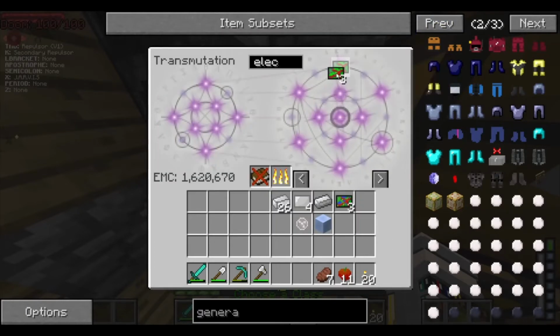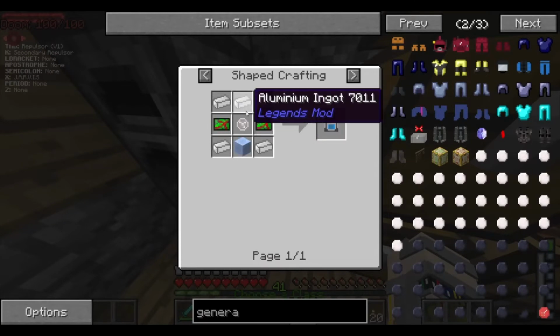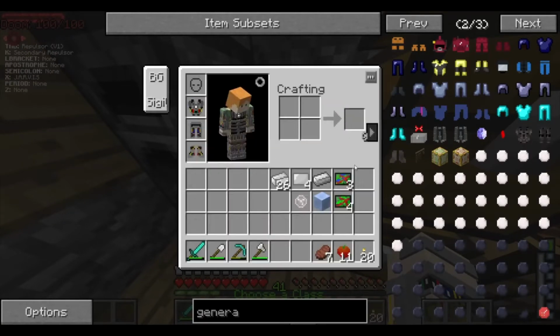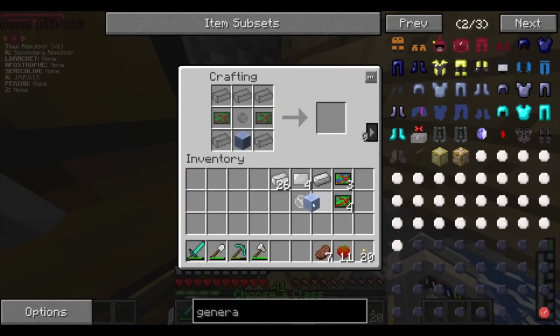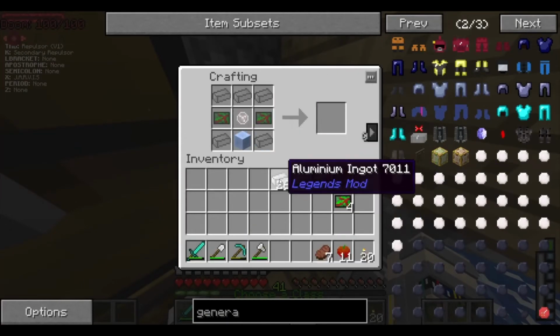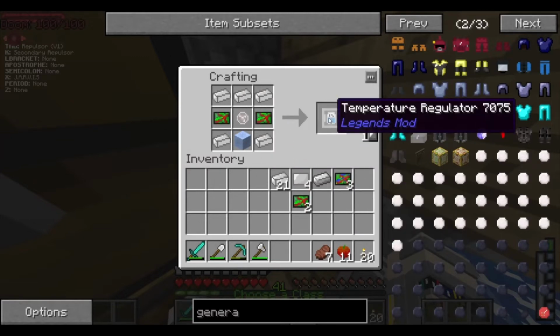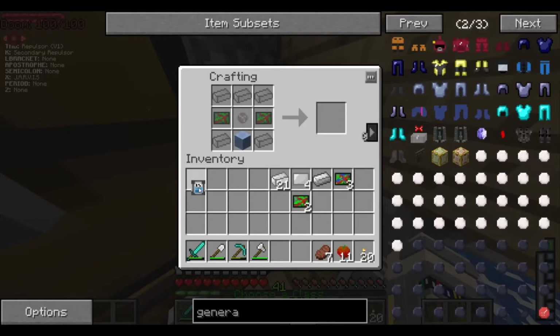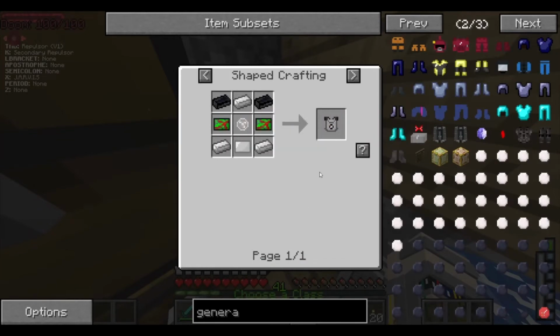There we go. Let's just grab four. I didn't really see how many you needed. All right. Now we should be able to make this. Yes, we can. There we go. Aluminum and the two electronics to make ourselves the temperature regulator. So there's that, and then the four aluminum over here. And then now we can craft our final piece, which is the actual engine.